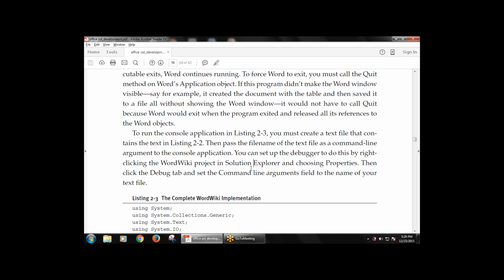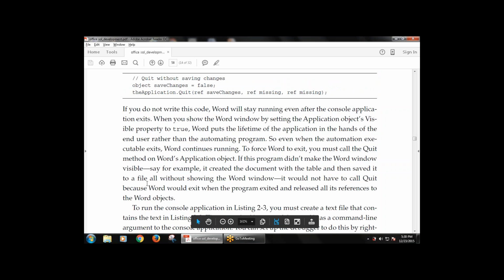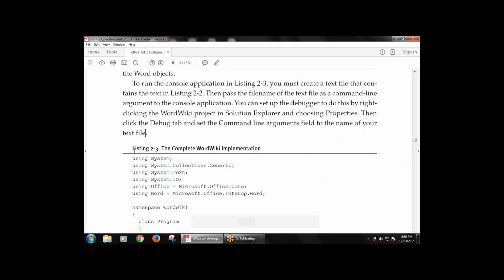When you go to the properties, there is an option available, that is the debugger. When you click on it, a dialog box will open for the debugger. Debugging means finding the errors in the program. If your program is correct, then the debugger will not find anything. Otherwise, the debugger will work. So when you click on the debug tab, set the command line argument field to the name of the text file. This is the debugging tool that is available with the debugger application.